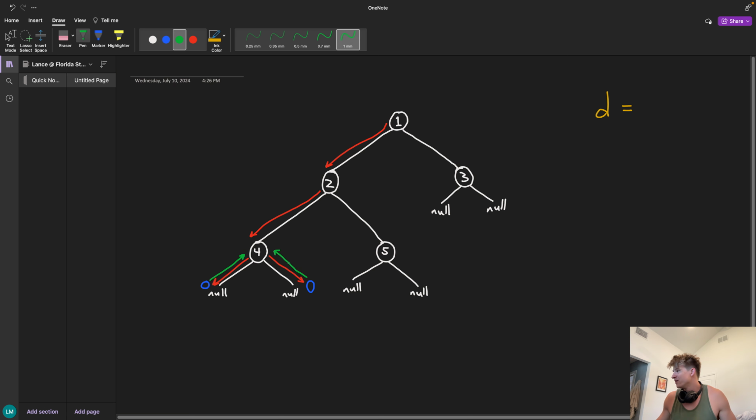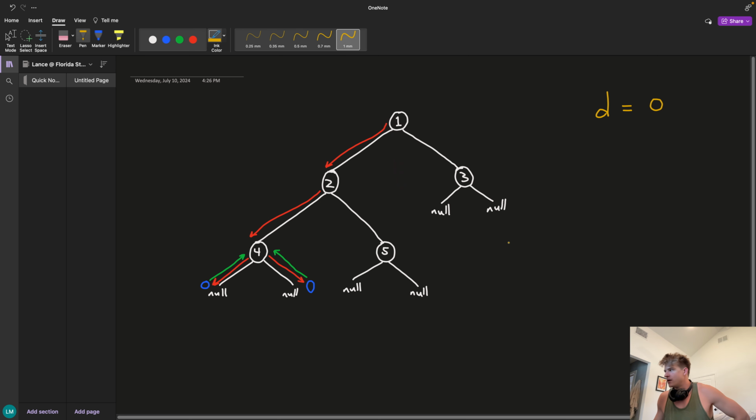Okay, so at this point, we want to calculate our diameter so far. And the way we're going to do that is it's going to be the maximum value between whatever the diameter is currently. By the way, at first, this is just going to be 0 because our root node could be null. Or even if it was non-null, there's no edges there, so we can just assume a minimum diameter of 0 to begin with.